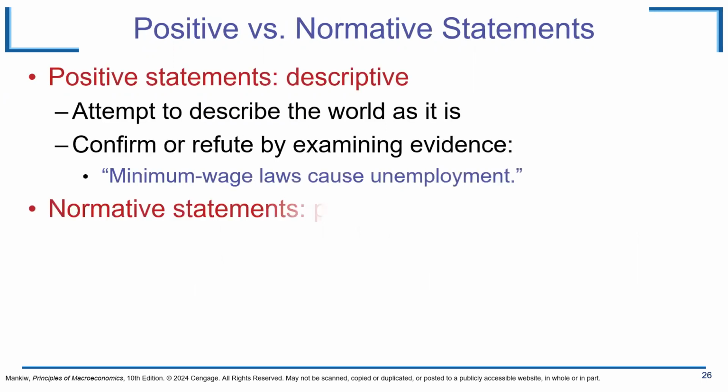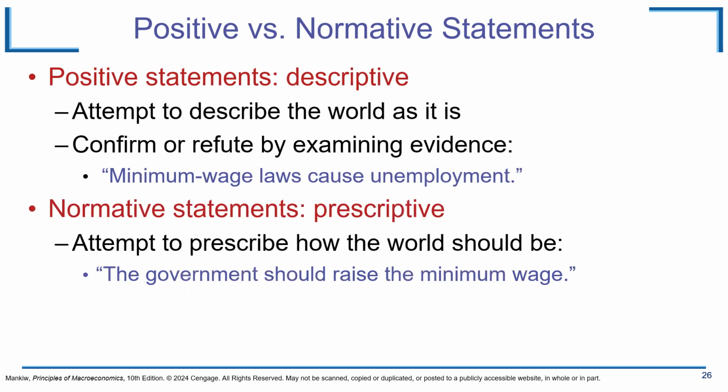So what is the difference between the positive and normative statement? A positive statement is more descriptive. It attempts to describe the world as is. It can be confirmed or refuted by examining evidence. For example, minimum wage laws cause unemployment. It is a positive statement. It is trying to describe what happened.